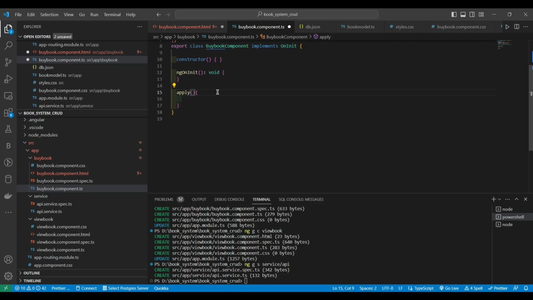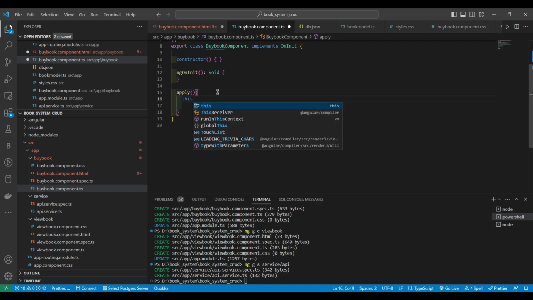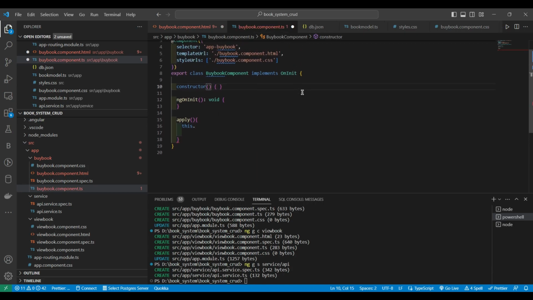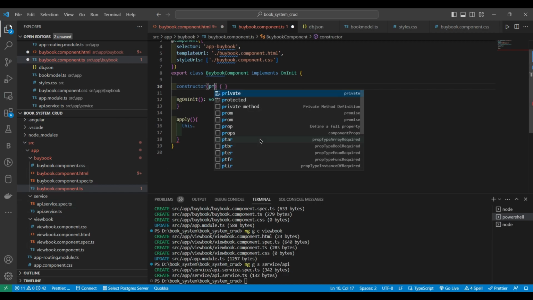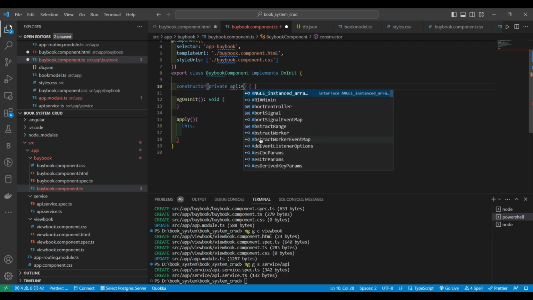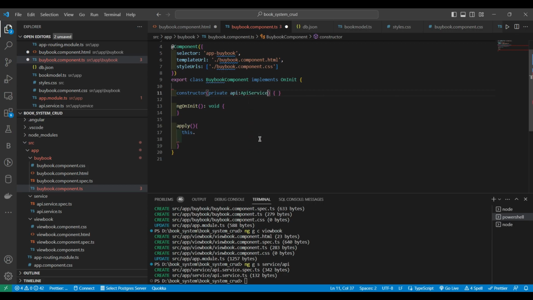So here we have to subscribe the API which we have. So we will give the name of the API in the constructor. We have the service name as API. So private API, we will name it as API service.